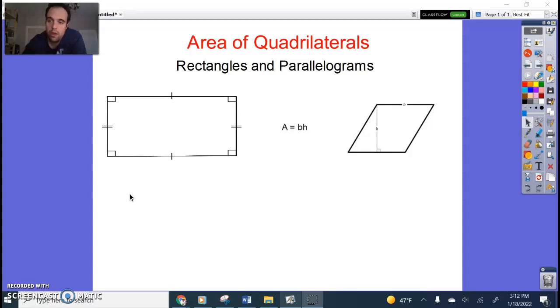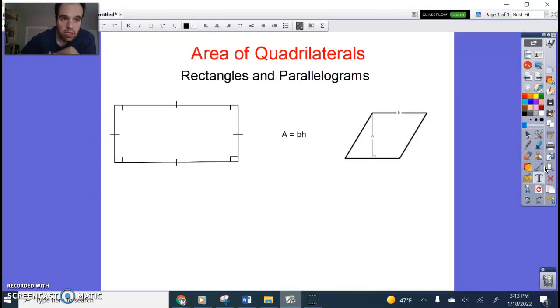Okay, great. So here we're going to talk about the area of quadrilaterals, specifically today rectangles and parallelograms. There are actually 6 main distinct types of quadrilaterals. These are just 2 of them. For the sake of today, we can kind of group squares and rectangles together. For the sake of today, they are of course different. Squares have 4 equal sides and 4 right angles. Pardon me. Rectangles are their sister, brother, whatever, their sibling.